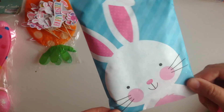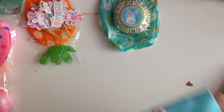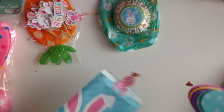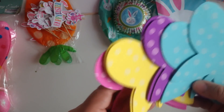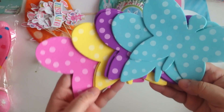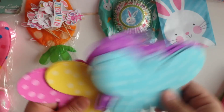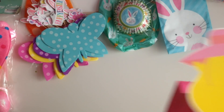And then we have this little bag right here. In here she has a cute little bunny. We got some of those little foam butterflies. Wow, you guys, I didn't see any of this stuff. I didn't have any of this stuff. How beautiful are these colors? Aren't they beautiful? I love these. I don't even know where these are from — I don't have any at all. Thank you.